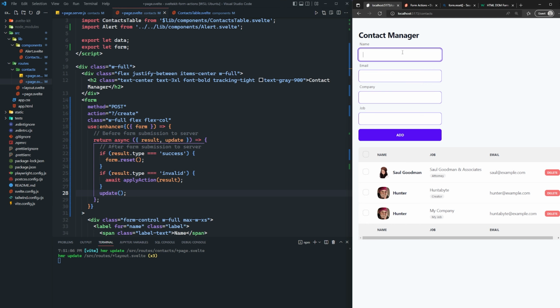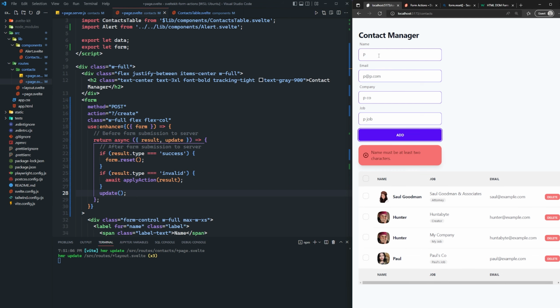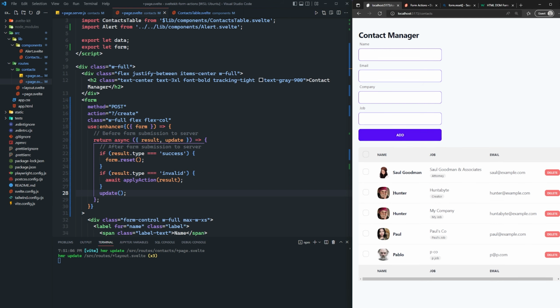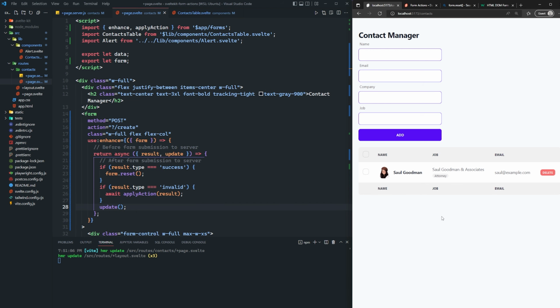Now we add somebody, let's just add Paul. Now you can see that it does in fact populate, right? And if we just, again, cause an error of some sort, you can see that the name must be at least 2 characters. Okay, let's just make it Pablo, add. The error message goes away, and we're now getting this here. And our delete buttons still work as expected, right? Using that use enhance defaults, which is fine because we're not doing anything super crazy with that. We're just deleting it. Want to disappear. So that is how we can use form actions with and without JavaScript.